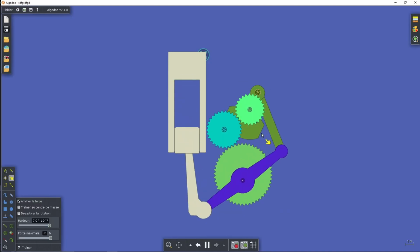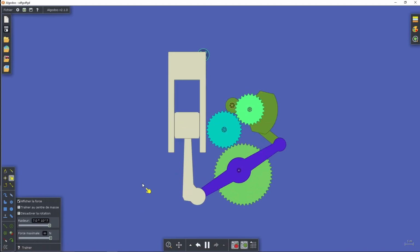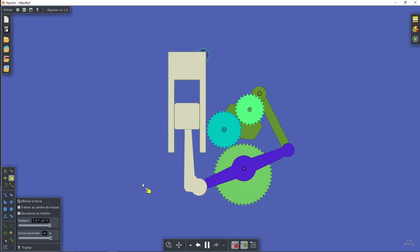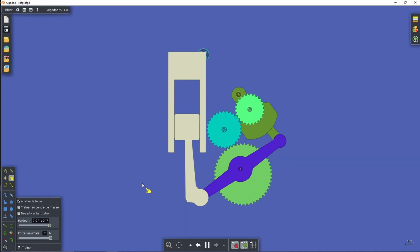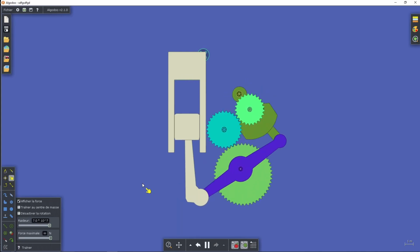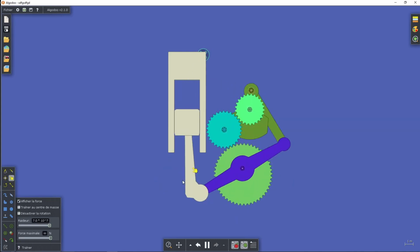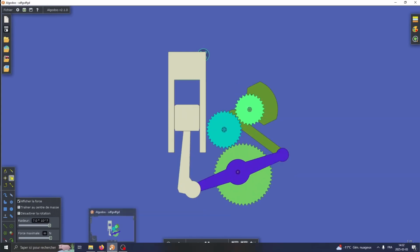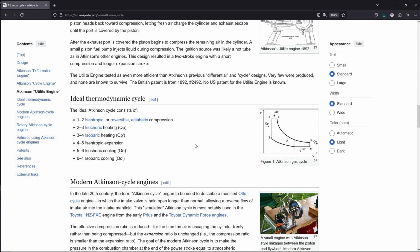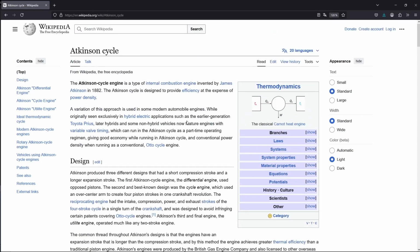This is an Atkinson. Is it that Atkinson cycle engine? Usually they do that cycle by using cam timing. Basically, they keep the intake valve open a little bit more so that some air is pushed back into the intake, I guess, and basically it's to increase the efficiency of an engine.